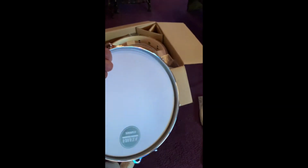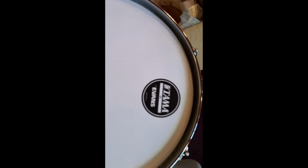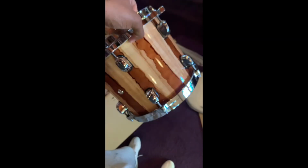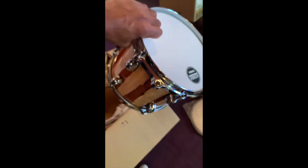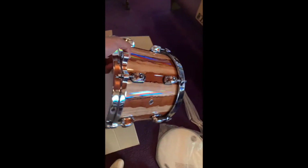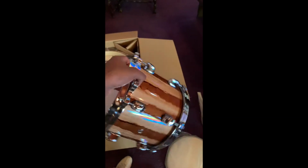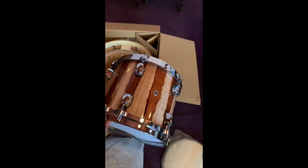Better in person. It definitely looks better than I thought it would. Definitely looks better. I am not feeling the G1 though, man. At all, bro. I gotta get new heads right away. Usually, you know, you can rock with the stock heads, but all right. I'm gonna check back in when I finish setting up.